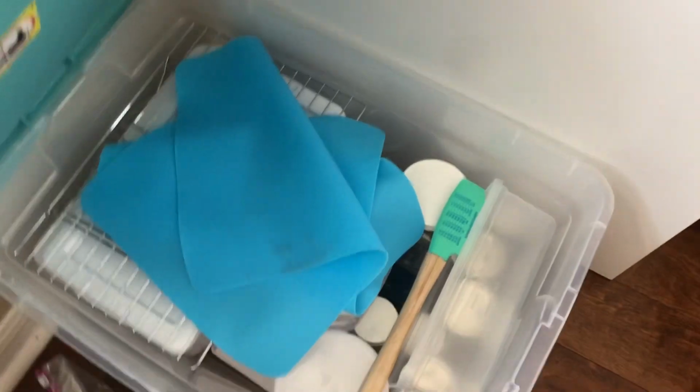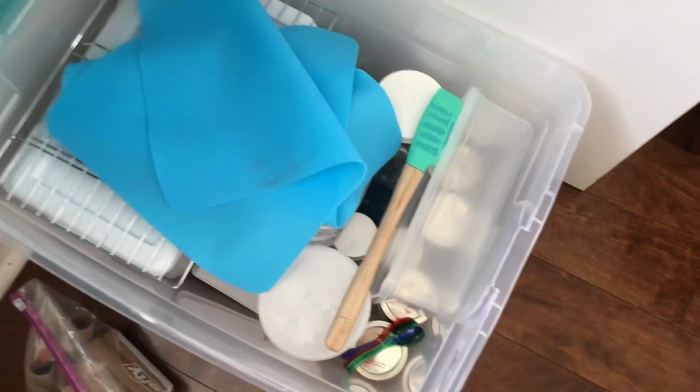So yeah, down here I just have some random things, I don't even know what these are. If you guys have any video ideas or craft ideas for these, definitely comment those, because I don't know what to do with these. And then in this blue bin, I have a bunch of containers as well as some silicone mats.